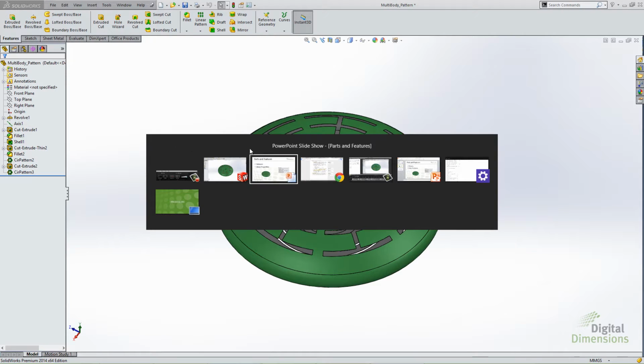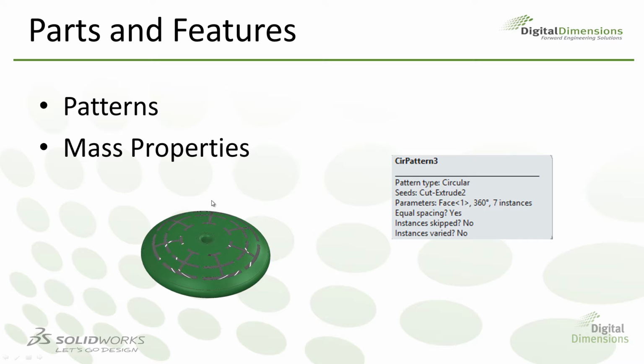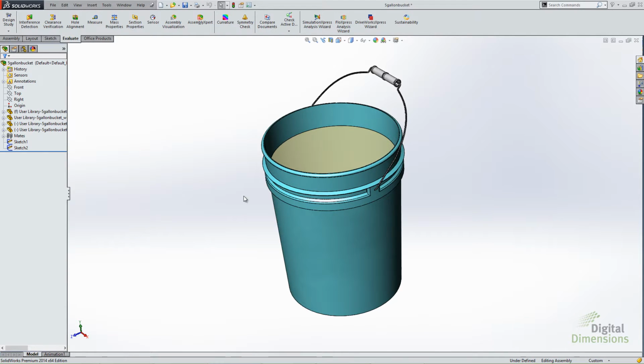So let's jump back to the last item in our list, and that is mass properties. So definitely the big enhancement to mass properties for SOLIDWORKS 2014 is the support for volumetric units. And I want to give you a couple good examples of this, and I've been asked this probably dozens of times using SOLIDWORKS, is how do I tell how many gallons of water my tank holds, or how do I tell how many liters of liquid this design will hold? And my answer in the past has never been great. You could figure it out with a weight or maybe other methods, but there's never been a direct way to do this in previous releases of the software.